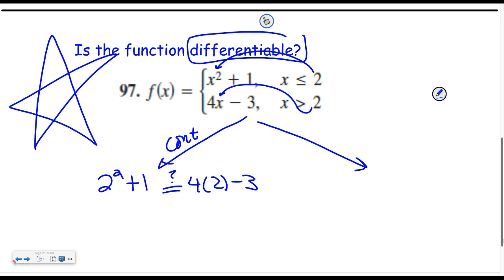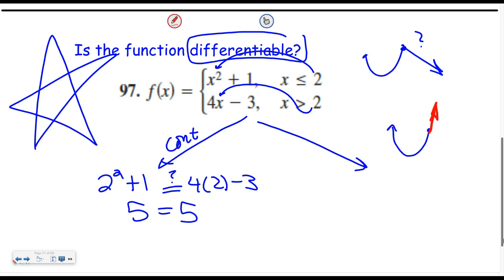Okay, so I've got a parabola meeting up at a line, and they are both meeting at 5. Does it mean it's differentiable? Not if 5 is right here, and then this guy takes a sharp turn, right? I've got a problem there. So I have to make sure that where they meet at 5, they do so seamlessly, as if you can't even tell where one started and the other began. As if at 5 right here, the line came in and took off like that, where you wouldn't even know that it was 2 of them going together. See what I mean? So I have to make sure that that's happening.